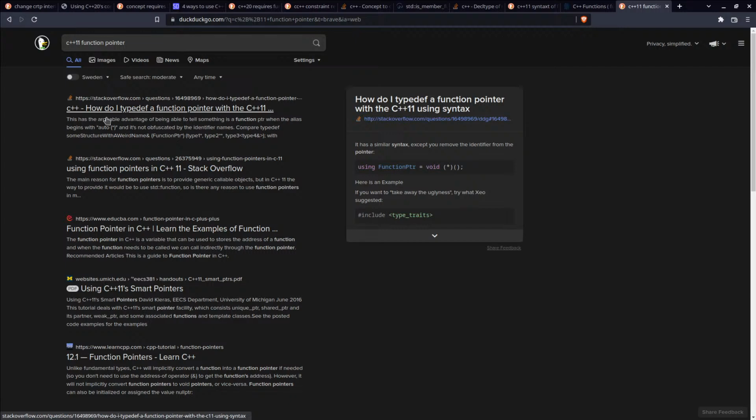Let's check. This C++ thing is really complicated sometimes. C++ function prototype. So I think I have already seen.